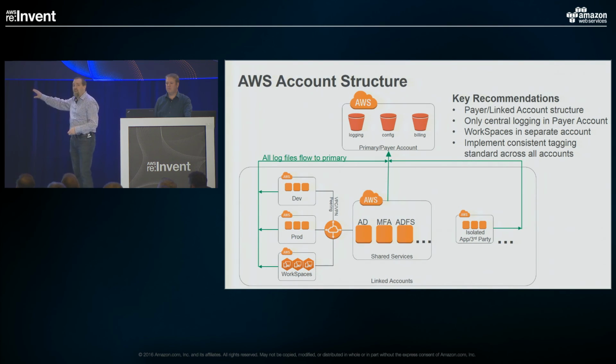Really, anything with an acronym you can throw right into that shared services bucket. Anything that you need access to from those other accounts. The key thing is we're recommending Workspaces as a separate account, and you need to implement consistent tagging standards across all of your accounts. As you can see, we've got the S3 buckets for all logs flowing up into the payer account. Now, the payer account has no EC2 instances in it. It is just those control buckets.